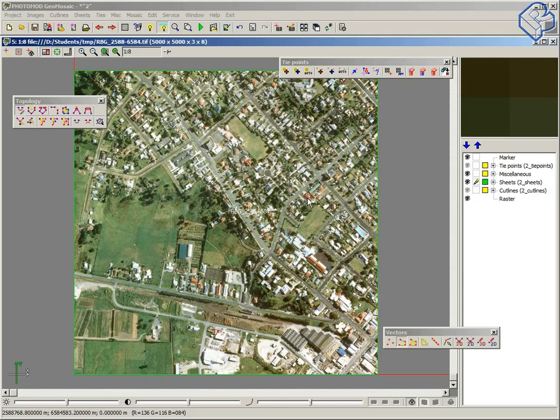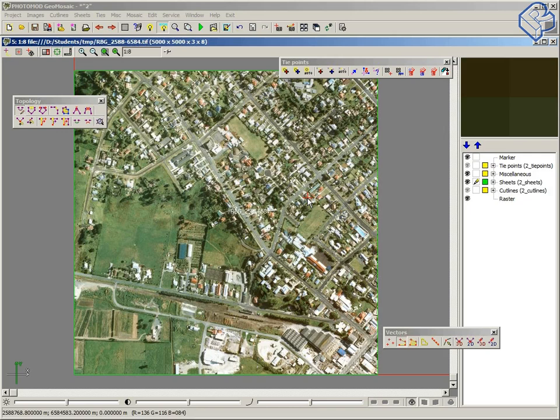For example, if you have georeferenced images which have been transformed or rectified, we can add all of them into PHOTOMOD GeoMosaic and create the final orthophoto map with automatic cut lines creation with brightness adjustment here in GeoMosaic.